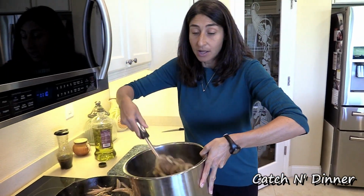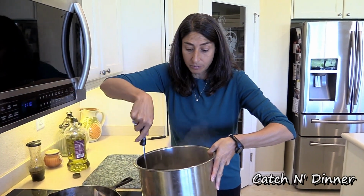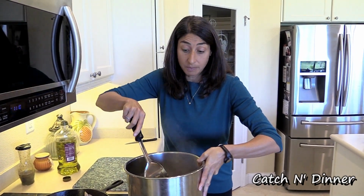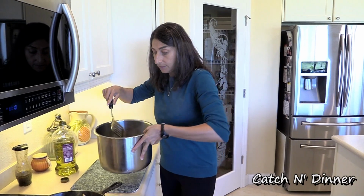Alright, they're ready. So all I'm doing now is transferring the goose breasts as well as all the onion and the garlic into my crock pot. I'm doing it in the Instant Pot pressure cooker, but there is a slow cooker setting, and I'm going to be using the slow cooker setting. So any crock pot that you have will do. If you have the Instant Pot, I love it. It works great. So many different things that you can do with it.